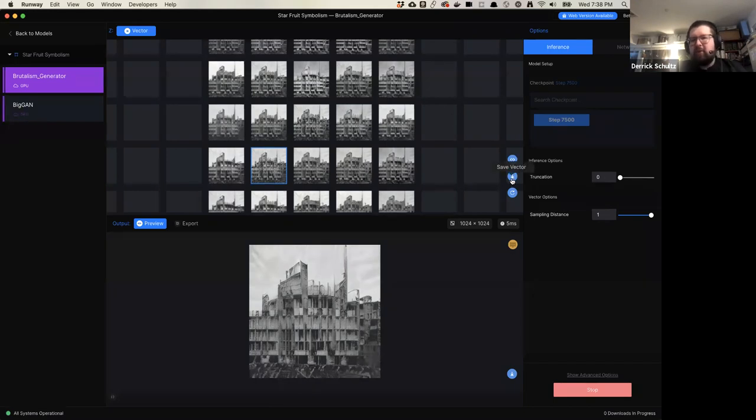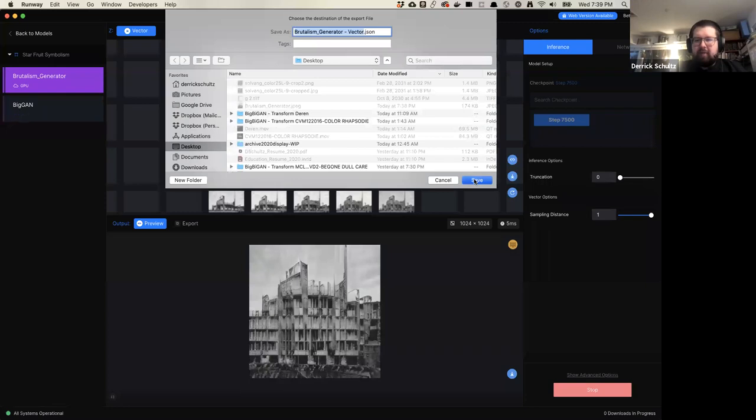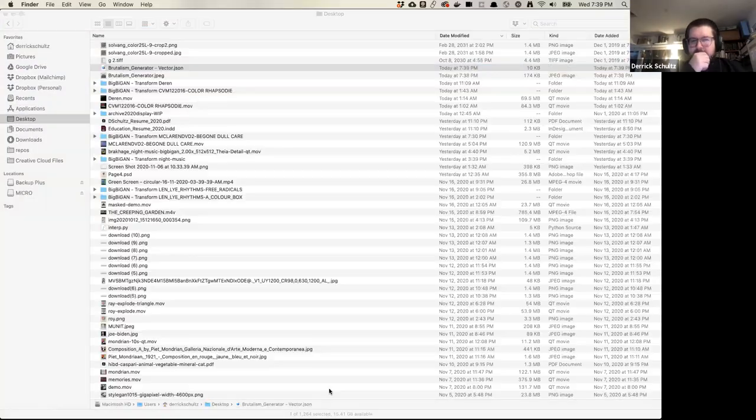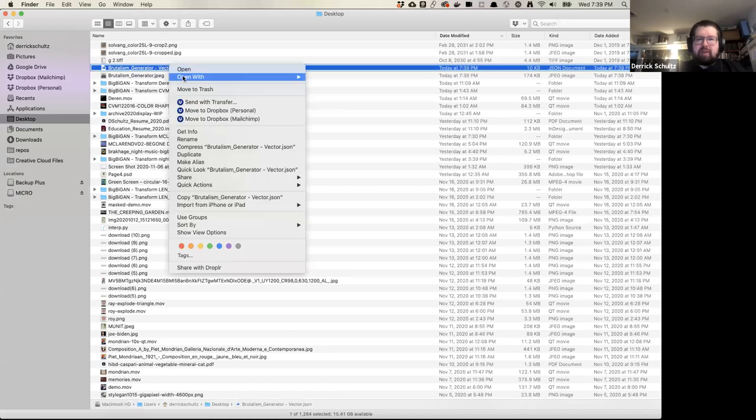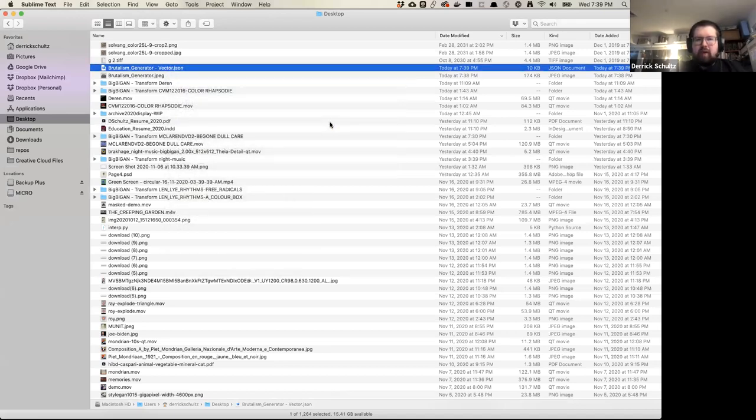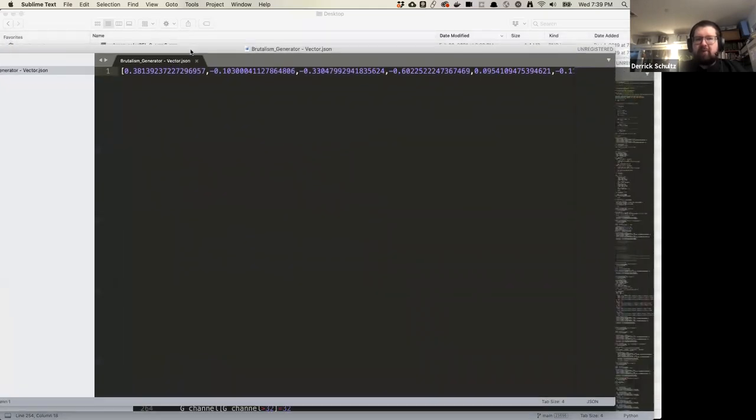If you want to save out the vector, which we will actually want to do in week four, we will use this vector for a purpose. Up here, you can click on your image and then click on save vector, and tell it where to save. Once it's done saving, you'll click this down here. If you were to open this in a program that can read code, this is what this vector looks like. Literally all it is is 512 numbers, each a float between negative one and one. That's it. We'll use this in week four, but to most of us, this doesn't mean anything.